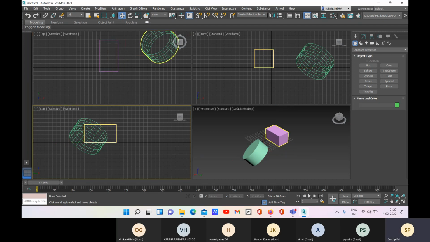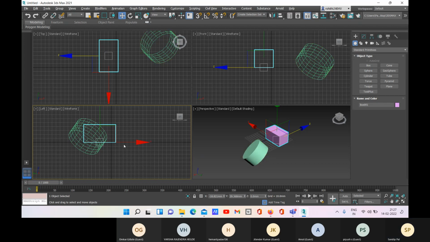In this selected view it's showing XY, here it's showing XZ because this is the top, and here it's showing ZY. As per the view, it will show you.